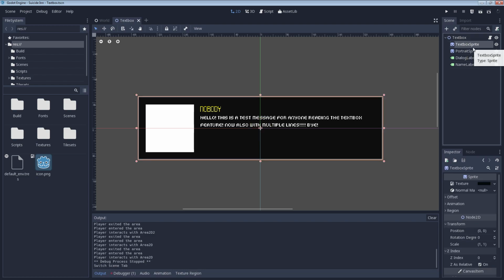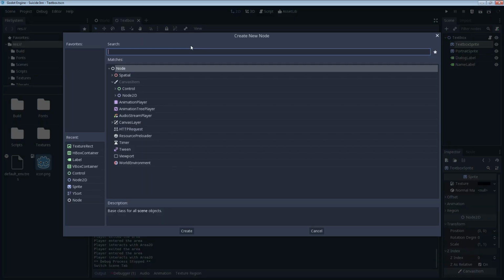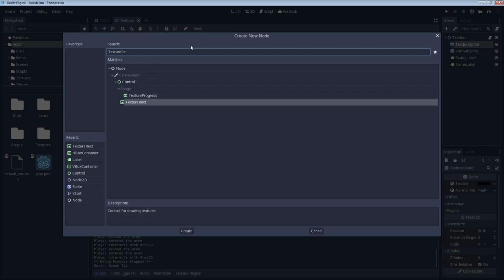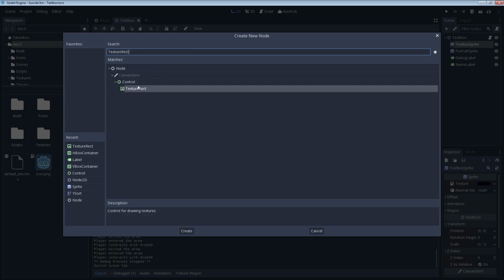So the first thing is obviously the background image, which is the text box right here. I decided to go with normal sprite nodes for this. There is also the option of using texture rect, which is a control node, so as you can see, it has the same coloring as the labels.